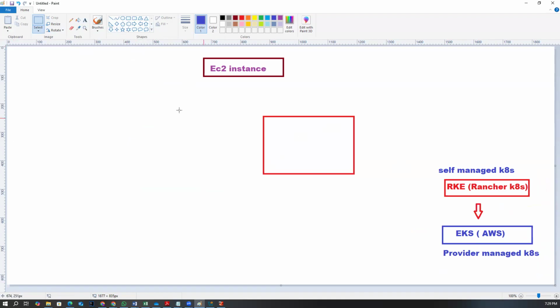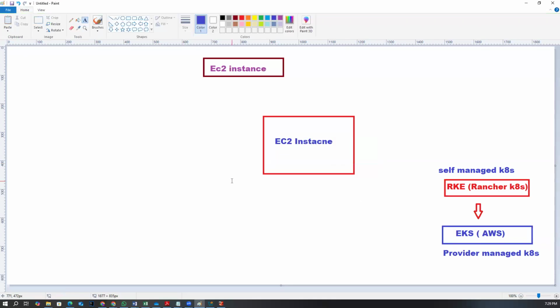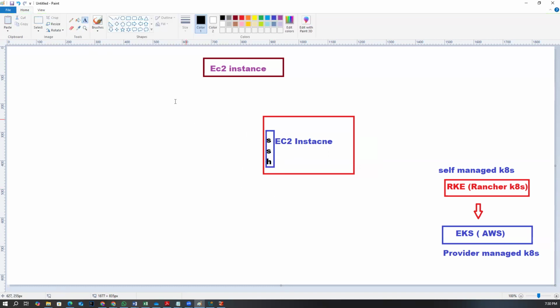So for example, this is an EC2 instance. How can we connect to this EC2 instance? Via SSH. So what we need is a security group. We need to allow it in the security group, with inbound and outbound rules.